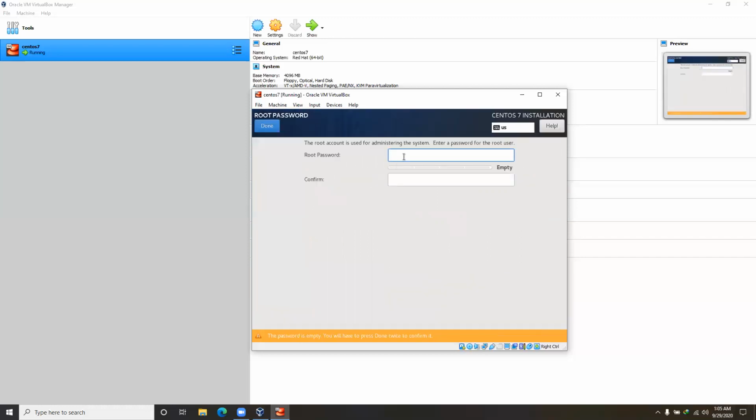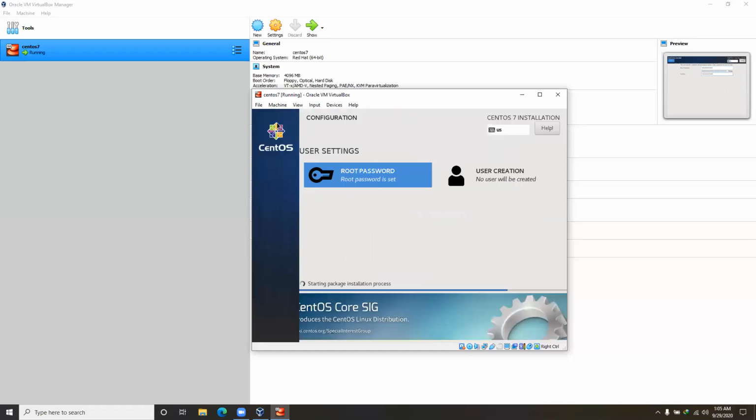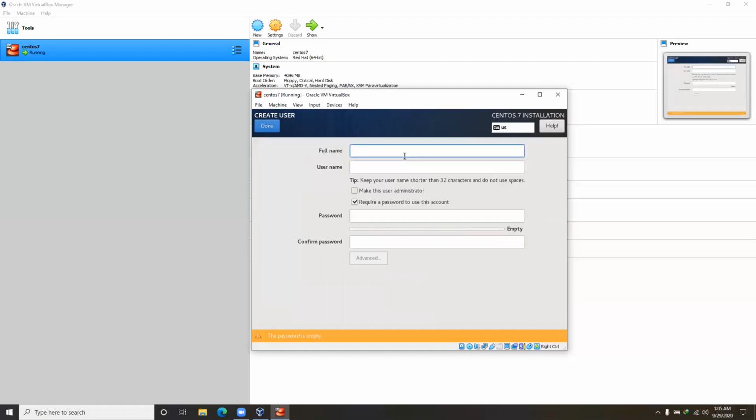You can set password for root user, and also you can create a user, because using direct root user will create security issues.